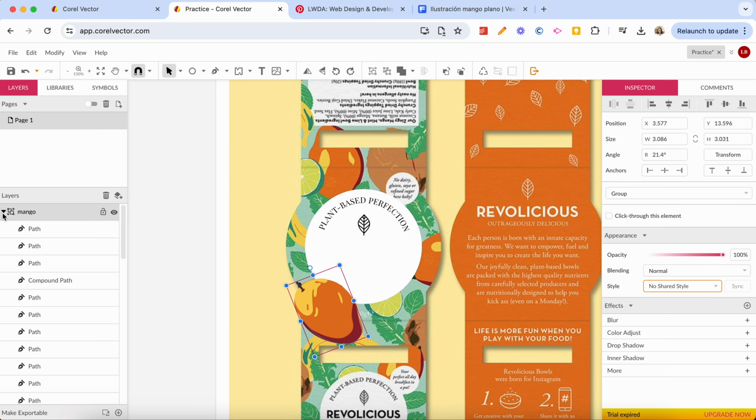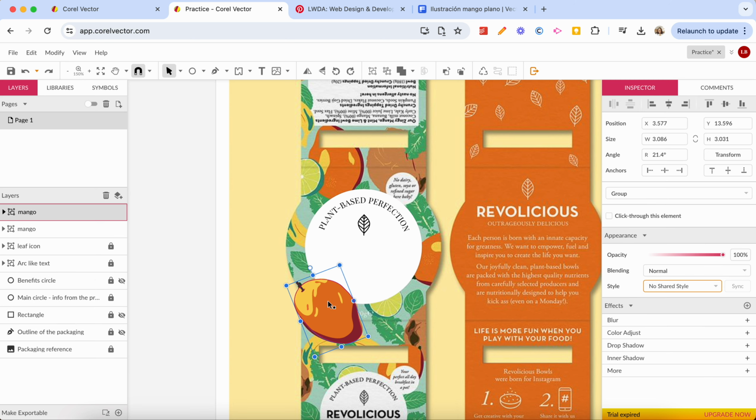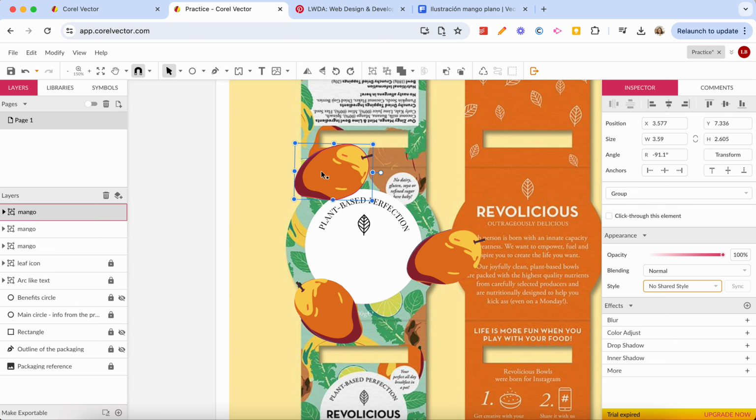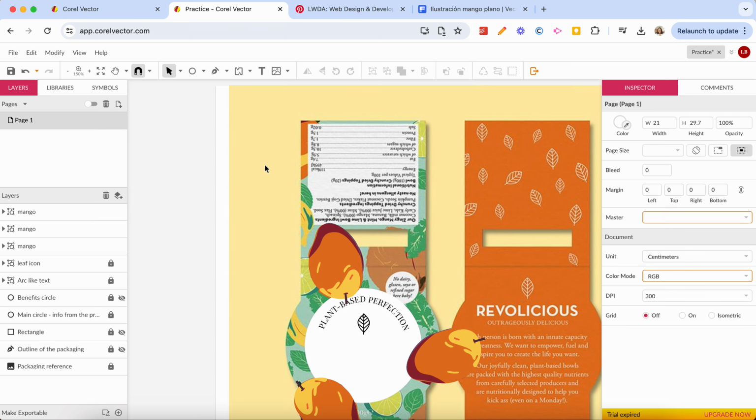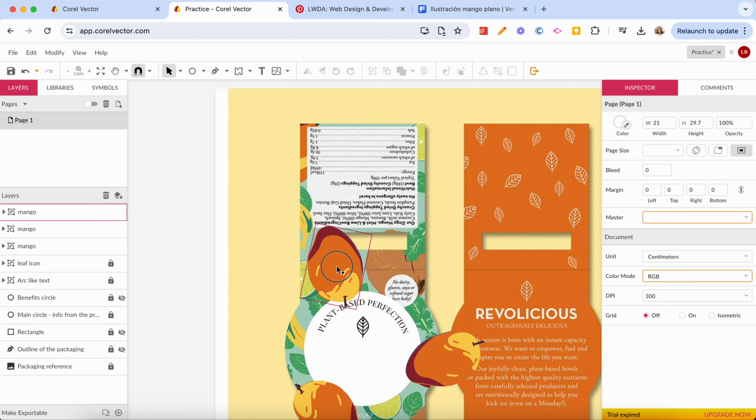There are two ways in which you can select it and copy it. One is with Command C, Command V, right? That could be one. So I can just move it around to the other part where I have the other mango. Or you can just click on Option if you're using the Mac, and then turn it around over here so it kind of matches, right? Where else do we have another mango? It's over here.